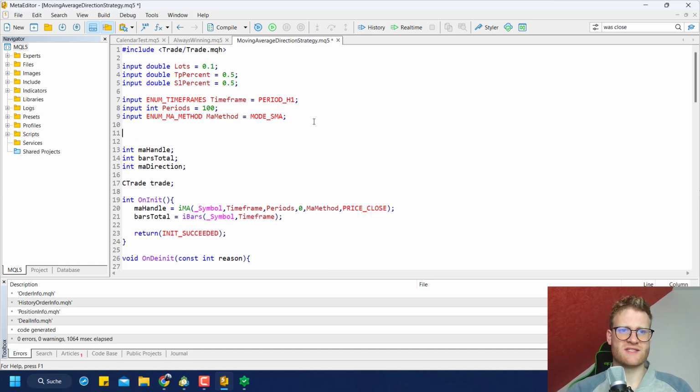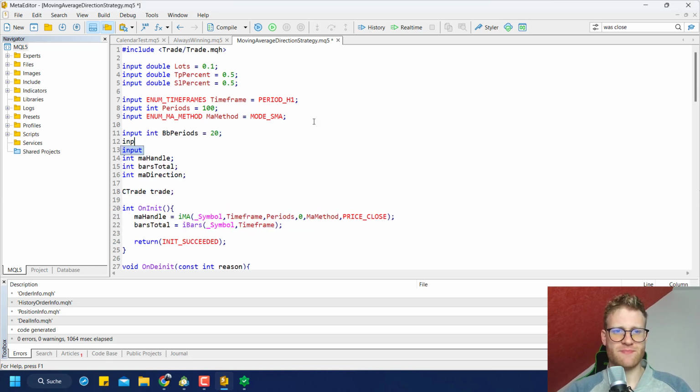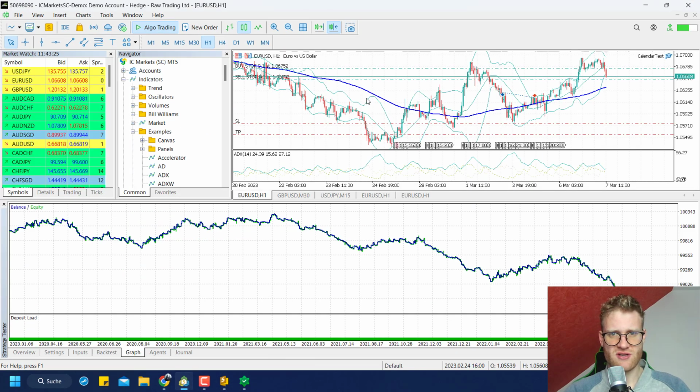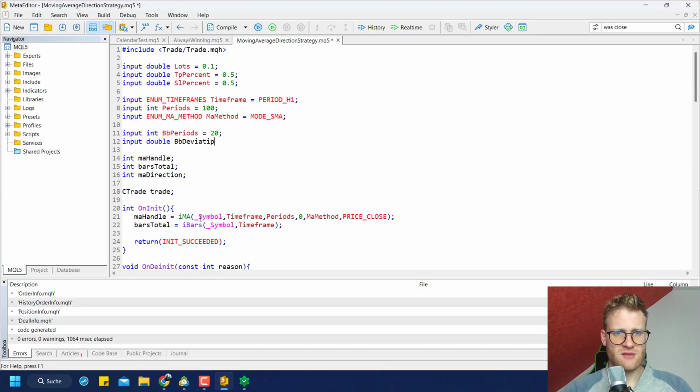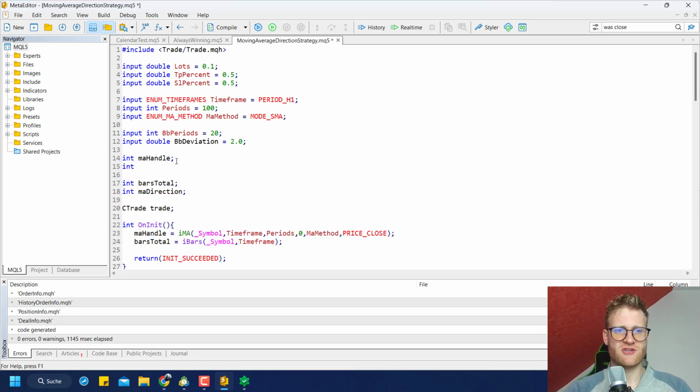So maybe we should do this, or maybe we should keep it as a percentage also. That's what we did so far. Yeah, let's create the Bollinger Bands here in the easiest way. We will create the Bollinger Bands period, and we will create the Bollinger Bands deviation, I think. Is it deviation? Let me have a look at the inputs. Yeah, it's deviation. So we will use these two as input variables, and then of course, because we're working with another indicator, we will use another handle for this, and we will initialize the handle in the onInit function.